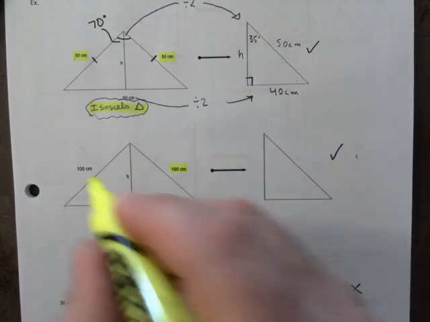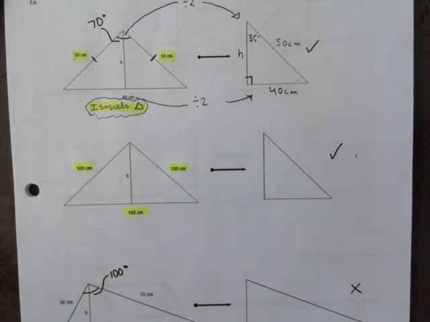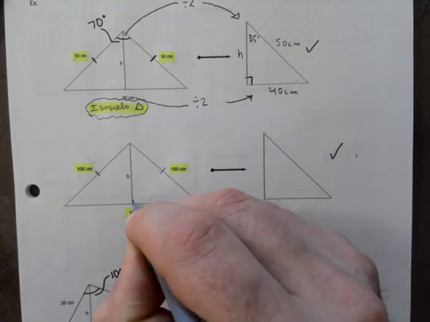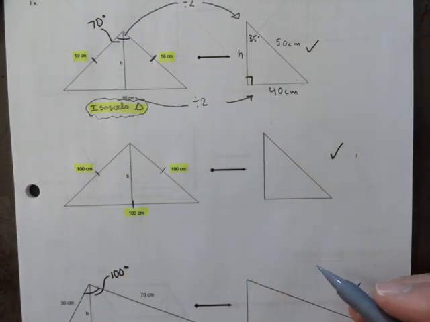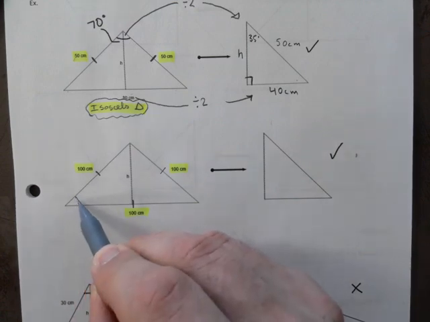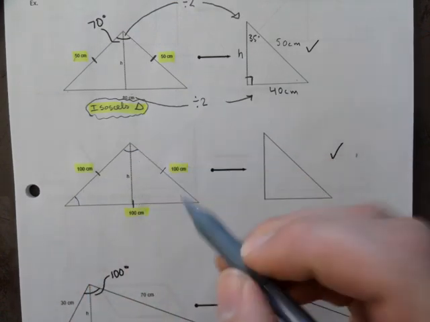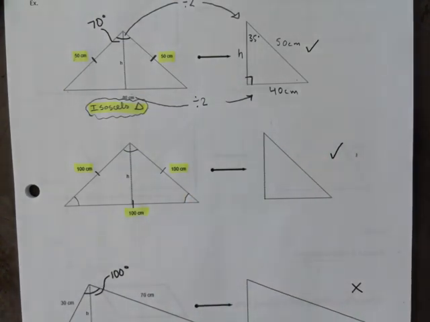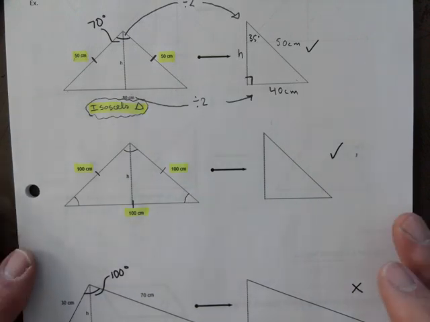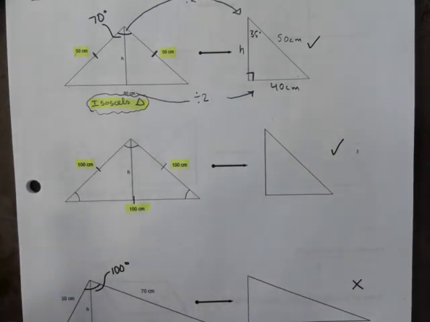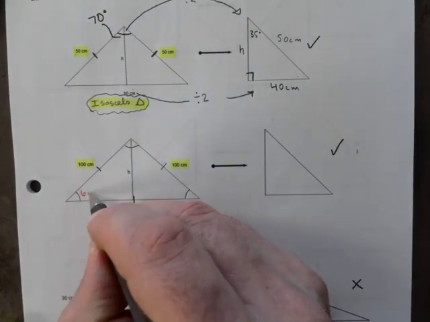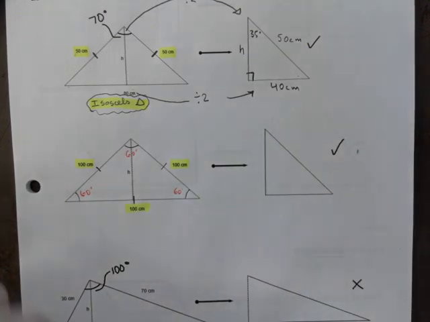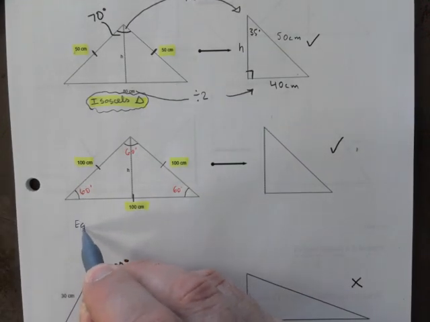We see that all 3 sides of this particular triangle are the same, which means that you could go ahead and put these markings down like that. You could also do this. Watch. One marking at the angle is also correct because if 3 sides are the same, 3 angles will be the same. 60, 60, 60. Let's put that down. That is actually true. Yeah, we know that for a fact. Equilateral triangle.